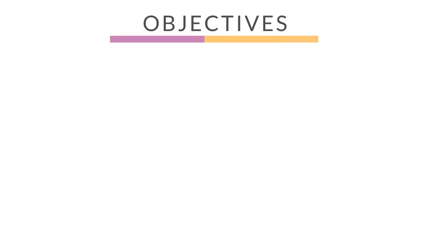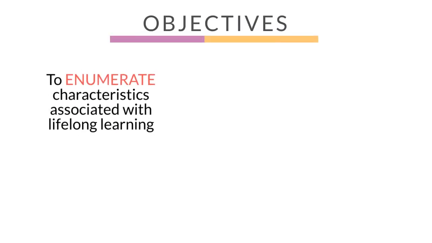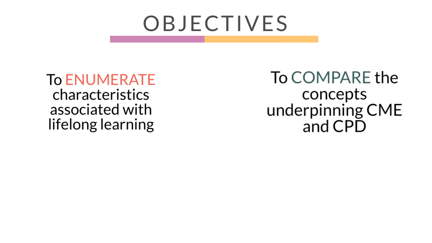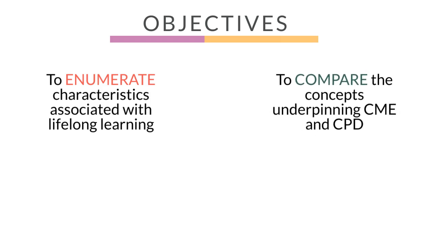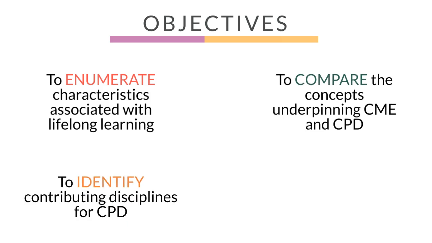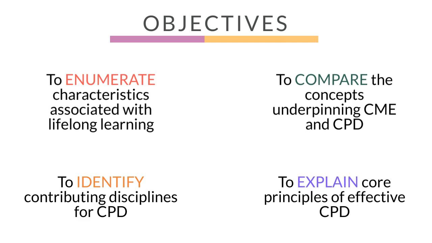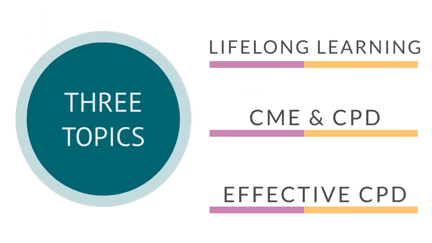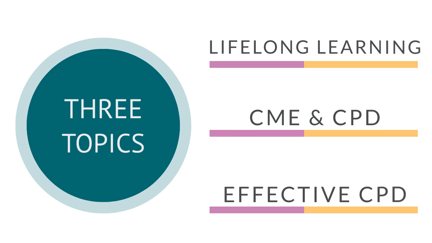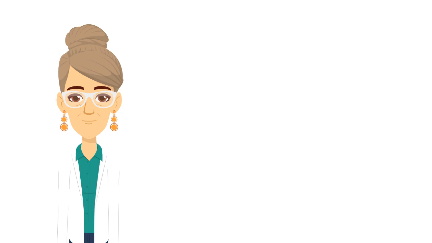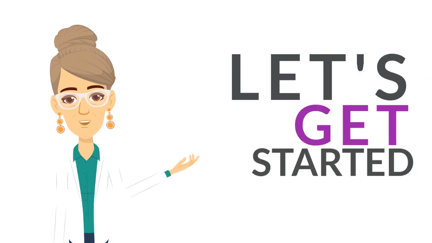The objectives of this module are to enumerate characteristics associated with effective lifelong learning, to compare the conceptualizations underpinning CME and CPD, to identify contributing disciplines, main tools and methods for CPD, and to explain core principles of effective CPD. This unit will cover three essential topics: lifelong learning, CME and CPD, and effective CPD. Let's get started.